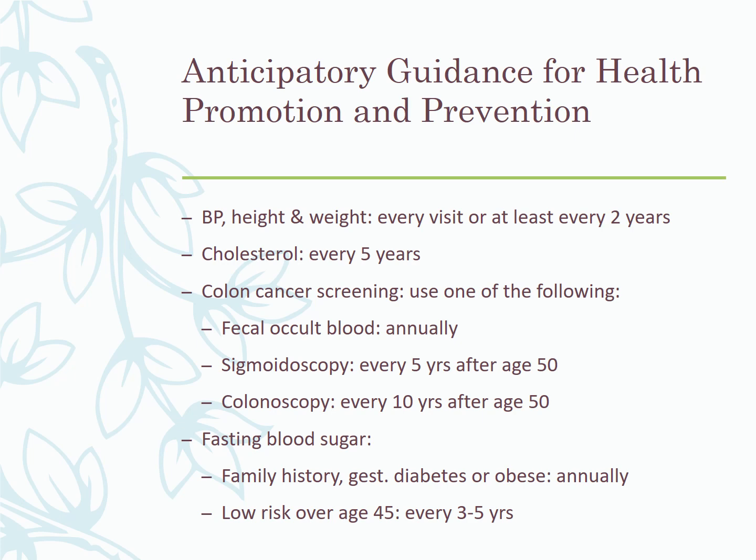We want to also look at fasting blood sugars, family history. Do they have a history of diabetes, gestational diabetes, or are they obese? This needs to be checked annually. And now, let me just say that for diabetes, there is a greater clinical or genetic component to it, to type 2 than there is type 1.